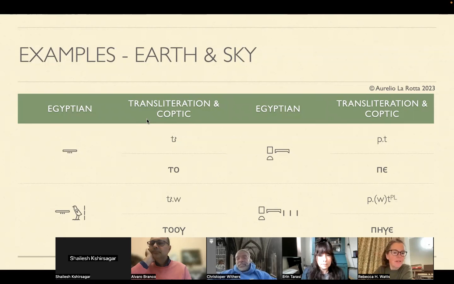Ta, that's right, and na. That's na, exactly. Thank you very much. So if we use that now to apply it, for example, to a word, so if we want to turn land or earth into the land, and then the plural into the lands, and then the same thing for sky, the sky and the skies, or the heavens, what would that be?